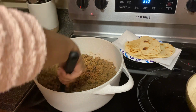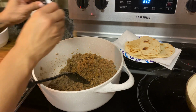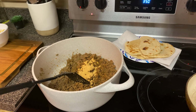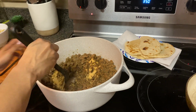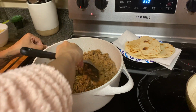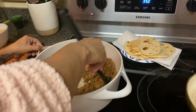Look in my eyes. And I just want to say that yes, y'all, it's probably an excess amount of these taco packets that I'm using. This is just personal preference, y'all. I did use 3 packets total, but some of that was because of how much ground beef I use, and a lot of that also was just because I like to have a little bit more seasoning than what it actually calls for. Yes, it's not the healthiest.